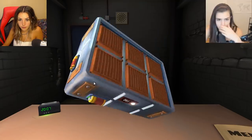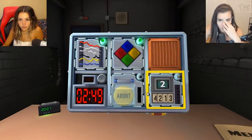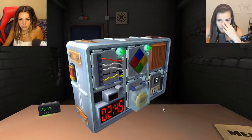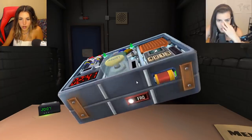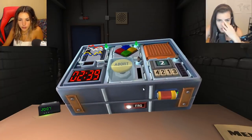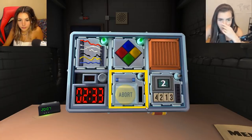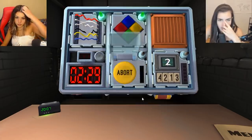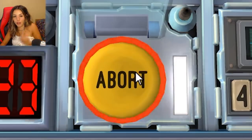Three batteries. Okay. Is there a lit indicator with the label CAR? No. Oh, that's the wrong one. Okay, sorry. Is there a label FRK? Yeah, FRQ. Okay. Sorry, the button is yellow. Okay. Hold it down and tell me the color. It beeped and it's white. A strike.